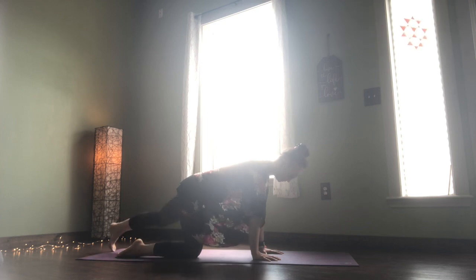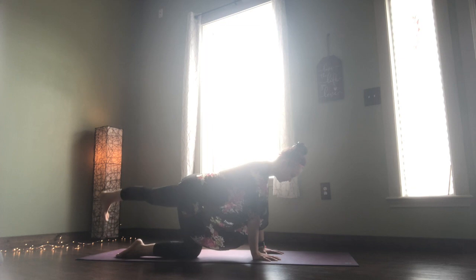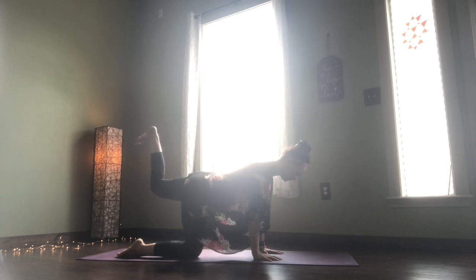Return to tabletop. Extend the left leg long, toes touching the earth, gently pressing back through the heel, extending all along the back of the left leg. Lift the leg in line with the left hip, pointing through the toes, and begin to create some pulses for that left leg. The rest of the body neutral, lower belly drawing in and up. Pause here, bending at the knee, flex the toes, press the heel up to the sky. Firm the lower belly as you begin to pulse the leg here as well, being mindful not to arch the back as you do this.